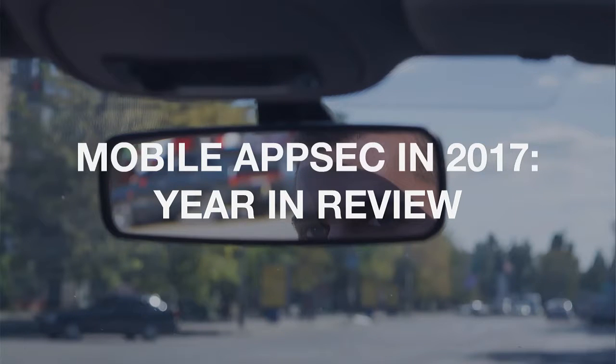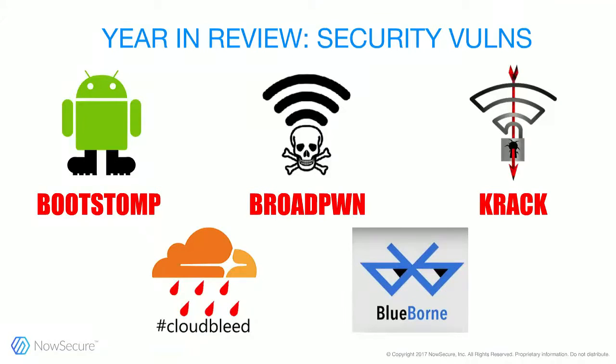All right, so with our speakers introduced, I'd like to roll into a little bit of a summary of the year in review. We had some major events happen across the security, vulnerability, privacy, and compliance vectors. If we look at those as a starting point, there's at least half a dozen serious security vulnerabilities that happened this year. They spanned everything from the bootloader to Broadpwn and the Wi-Fi chips, all the way over to Bluetooth, and of course, millions and millions of organizations were impacted by Cloudbleed, which also impacted applications in mobile AppSec as well, largely due to third-party libraries.